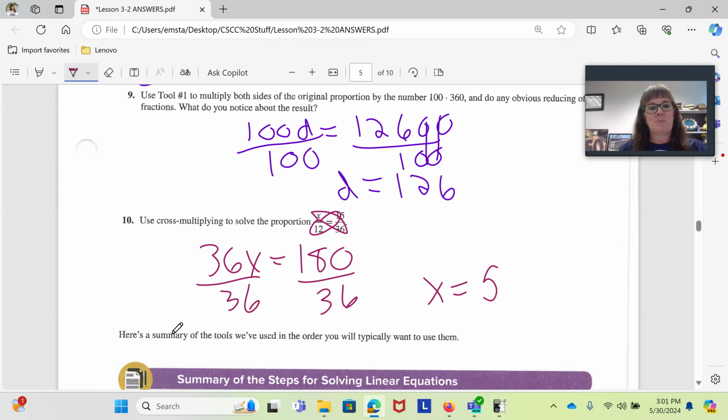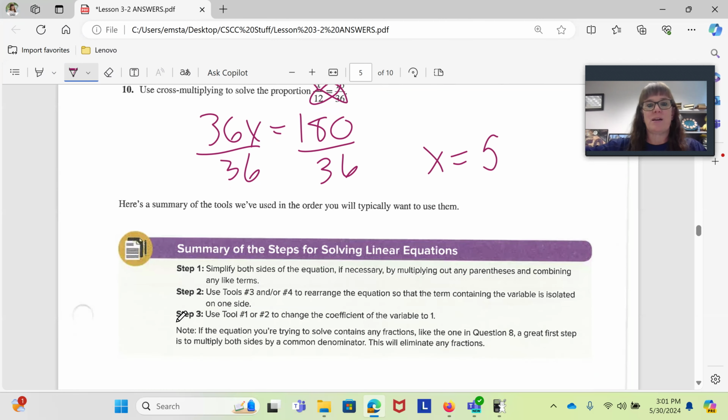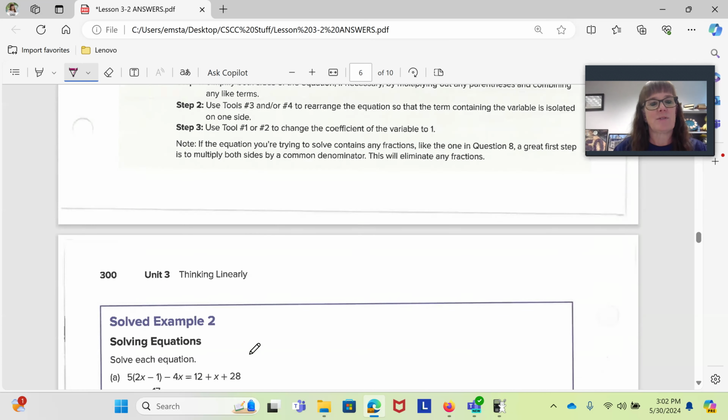The purple box at the bottom of this page shows you the steps and how to do linear equations. So it goes, as opposed to proportions, it goes back to linear equations. It says simplify first. That means any distributive property. Step 2 is the adding and subtracting step. Move everything so variables are on one side, numbers are on the other. Step 3 is that happy dance step. It's usually division, it could be multiply, but if you have something smashed up against your variable, you're going to divide by that. So I think that's kind of fun.